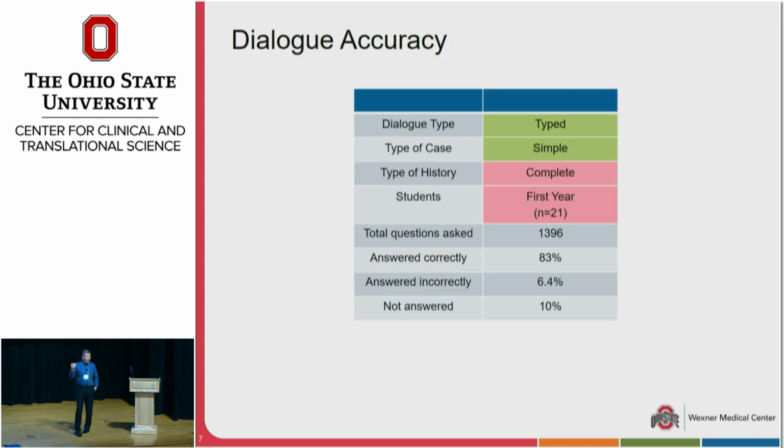And our accuracy rate with just a rule-based approach generally tends to be about 70 to 80%, depending upon a variety of factors. Depending upon whether the input is typed, we do better when it's typed than it's spoken, how complex the case is, whether it's a difficult history or a simple history. And one of the most important things is your audience. First, your students ask a lot of crazy questions, and so trying to manage those crazy questions compared to a third or fourth year student that is going to ask focused questions that are easier to manage.